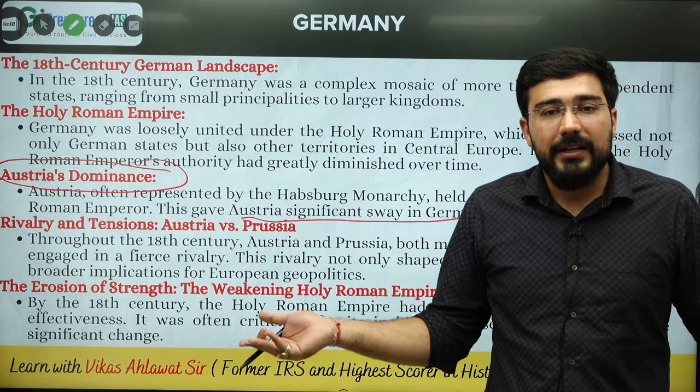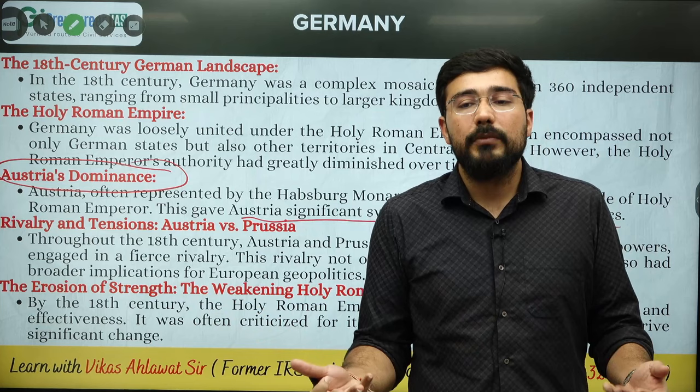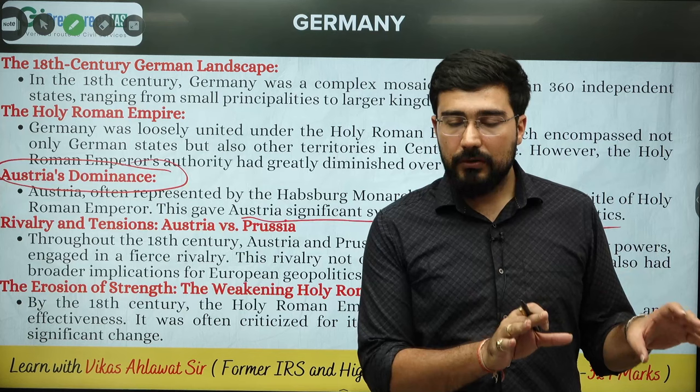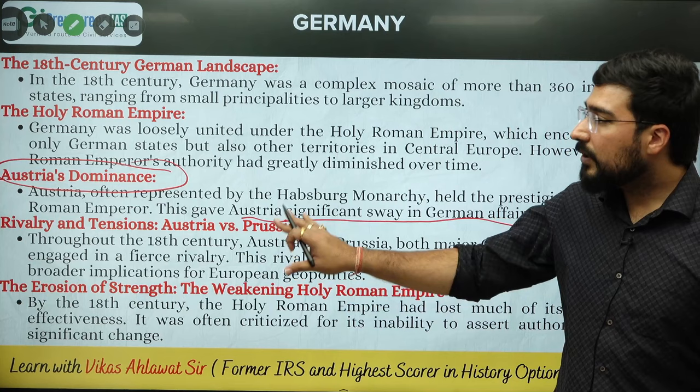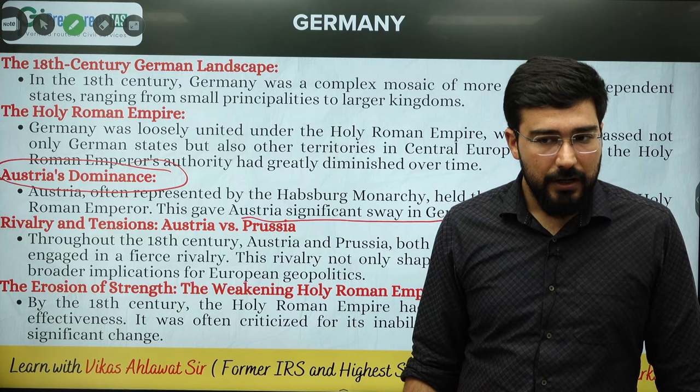This was also identified by Bismarck later on. Bismarck used to say that they have so many nationalities, how can we Germans identify ourselves with Austrians? It cannot happen. That's why Prussia took the leadership, and eventually it led to the unification of Germany later on. You have to remember that the Holy Roman Empire was there. It will be closed down by Napoleon, but it will be revived again by Austria later on, because Austria is the one which is dominating it.